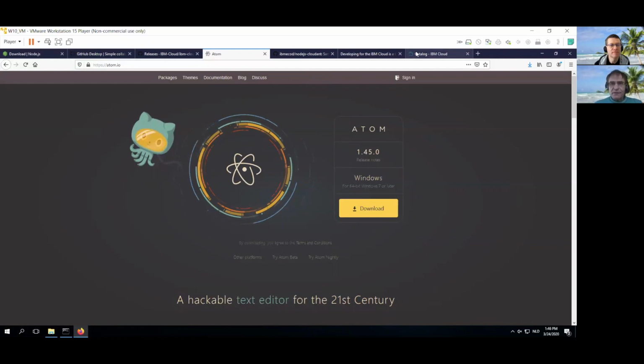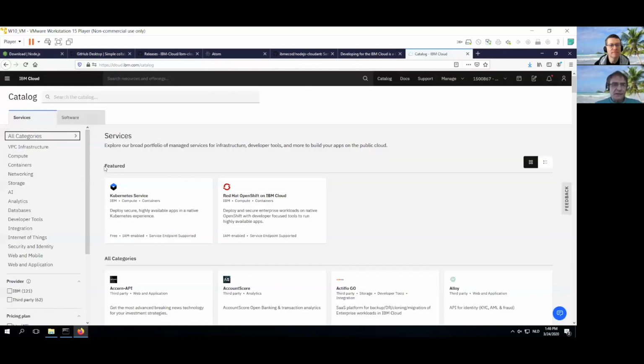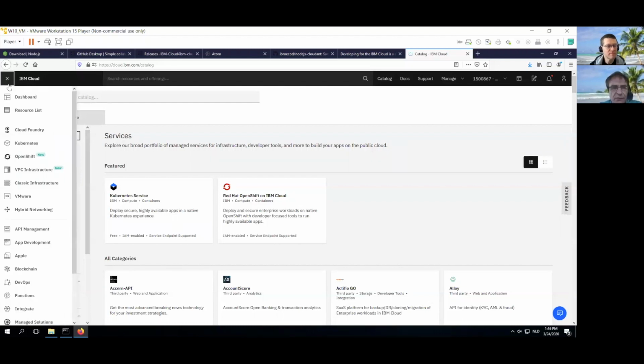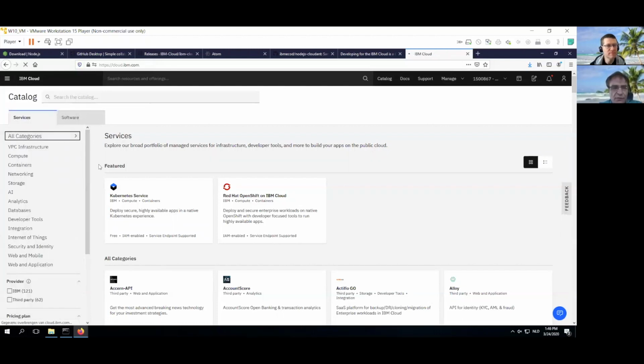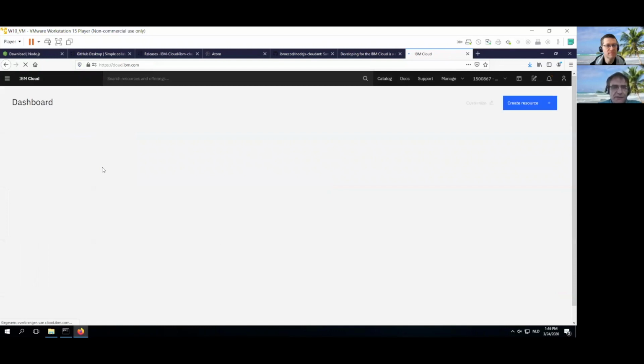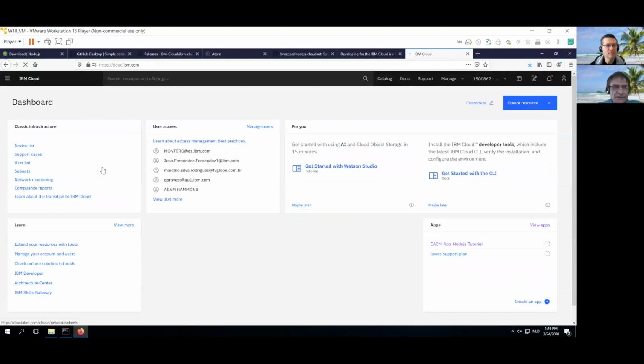Of course, a key element is the IBM Cloud, and I already logged on to the IBM Cloud. Yves showed you in the previous demonstration how to do that. You have here a catalog overview, but I will go immediately to the dashboard of the developer by clicking on dashboard. And there you find the different services, the different applications that I am the owner of, and they will show up in a couple of seconds.